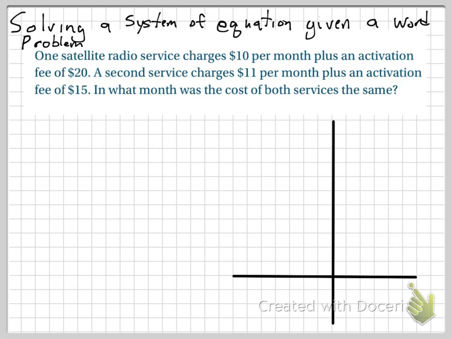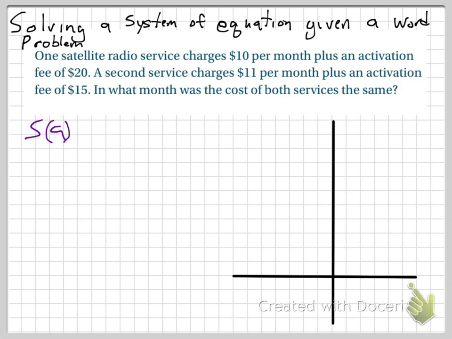In order to do this, we have to diagnose what these are first and put it into two equations. Then we have to figure out where they intersect to find our solution. So we're going to go with our first satellite, which we'll call satellite A. So we're going to go SA, satellite A.